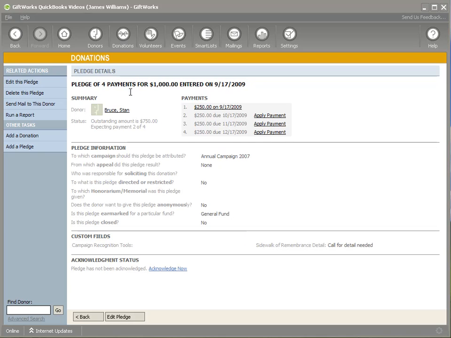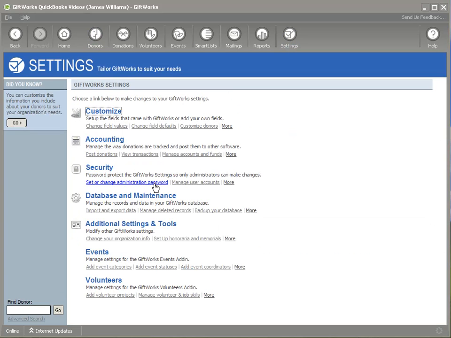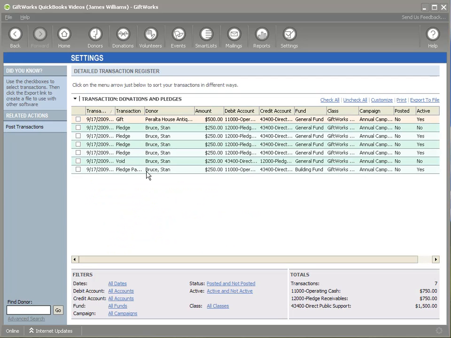So one of the things that happens now, whenever you do any kind of activity, when you add a pledge, a donation, or apply a pledge payment, or change the amounts or the fund, that will create what's called transactions. This is sort of an audit trail of what has happened. That's in the accounting area under settings. You'll see here that for what I did, it shows, based on the activity that I've done, all the history. So you can see here's my gift for the Peralta Fund. Here are the accounts that were brought in based on the fund I selected and the type of gift. Here are my 4 pledge payments.